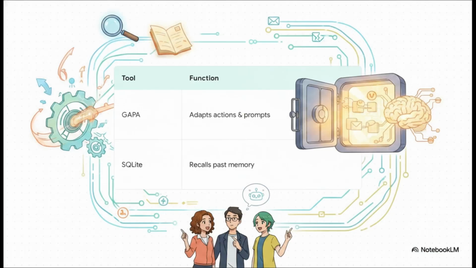Finally, what if goal mode gets stuck on a super complex, long-horizon task? Well, the system uses two main tools to debug itself: GAPA and the SQL memory backend. Now, SQL is simply the AI's internal memory vault, and GAPA? That stands for Generalized Action and Prompt Adaptation. If an MCP integration error happens, like say it can't fetch an email for some reason, GAPA realizes the prompt failed, adapts the action, digs into the SQL memory for past context, and tries a completely new route. Knowing this just helps you monitor the AI and realize that if it seems like it's stalled, it hasn't stalled. It's usually just GAPA figuring out a creative workaround.